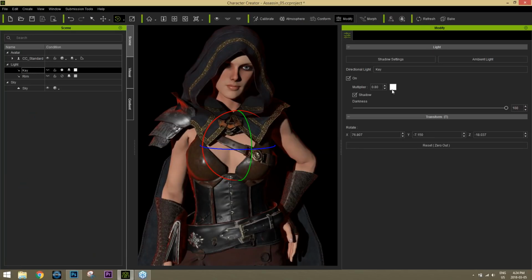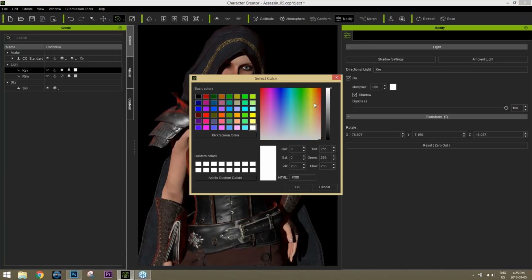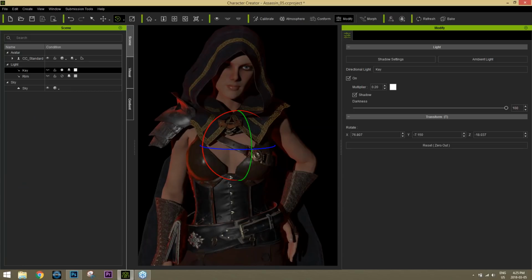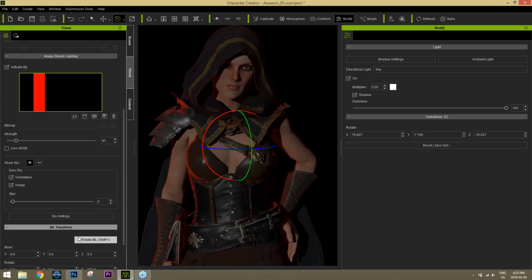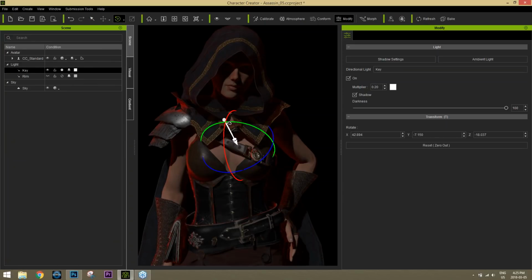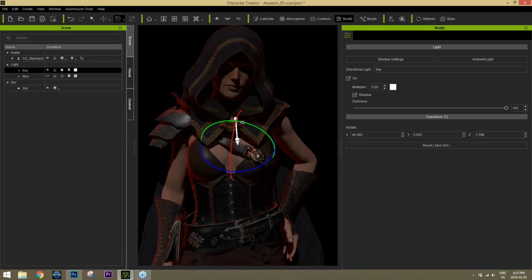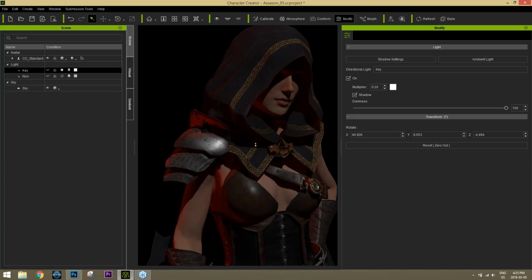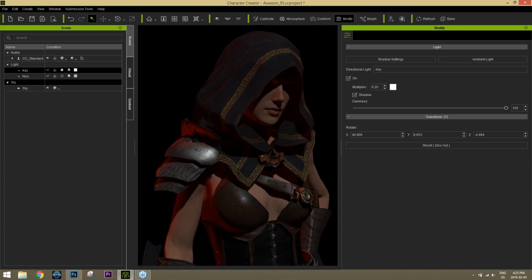And this one's probably a bit too bright. Let's take it down to 0.2 or something. All right, and use some really kind of creative lighting. Let's go to our visual tab here and turn off our rotate IBL. And then we can use our slash key to change the position of our regular light here. Okay, so you can see the amazing visual quality that you can achieve. This is only using one single IBL light and one single key light in our scene here.